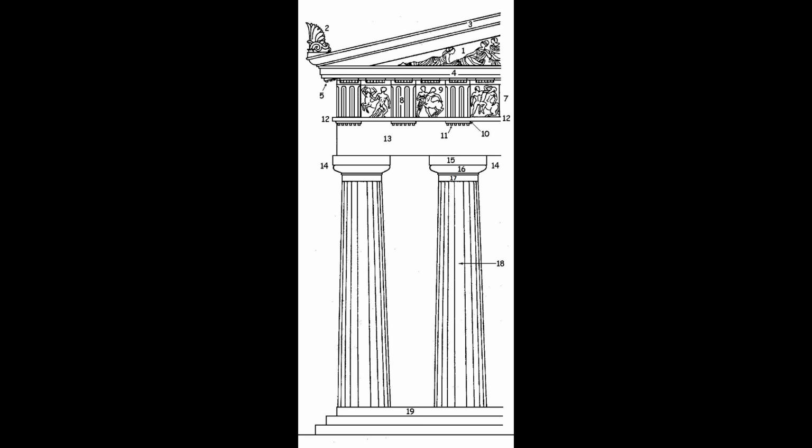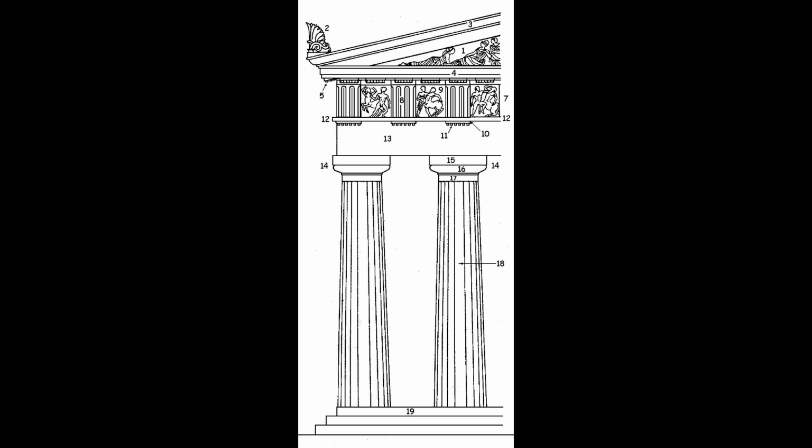As there is no base, the shaft of the column stands directly on the ground floor. Canonically, it has 20 vertical grooves called flutes which are separated from each other by sharp ridges. Exceptions to this rule can be found. The Temple of Poseidon at Sunion, for example, has Doric columns with only 16 flutes. Most of the extant Doric columns had a height of about 4 or 5 lower diameters, which made them the most compact columns of all ancient orders.